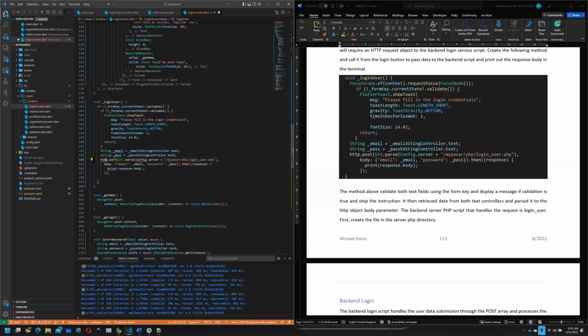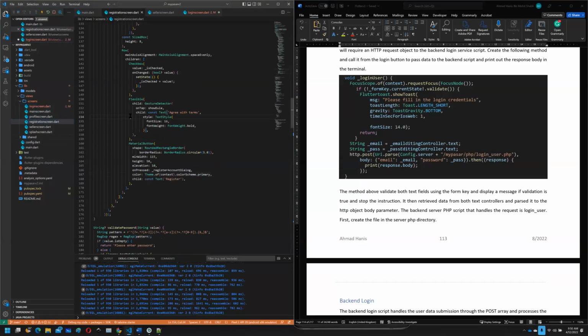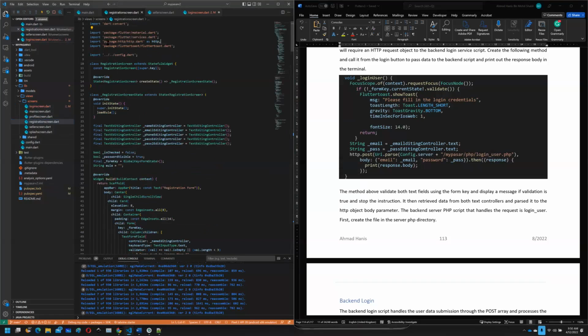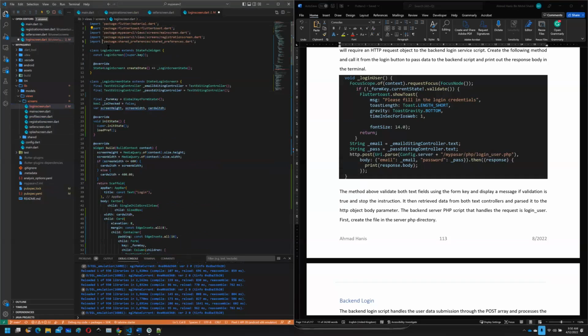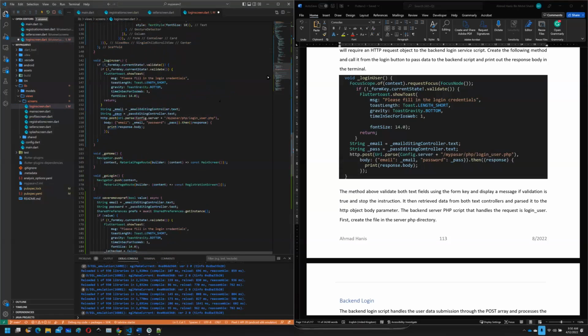So here, for HTTP, we need to import HTTP as an object. This is basically the same as the registration. Import the HTTP object up here, and import config.